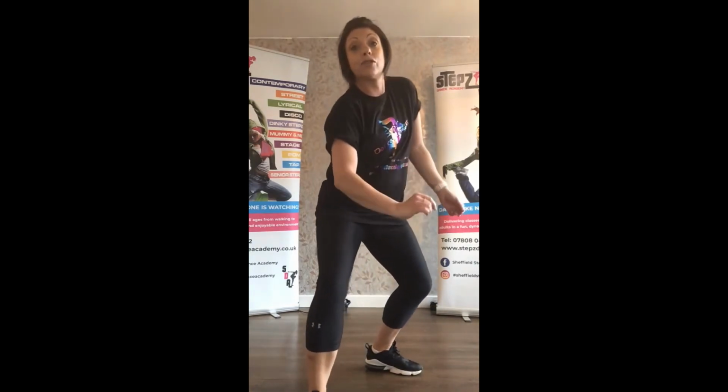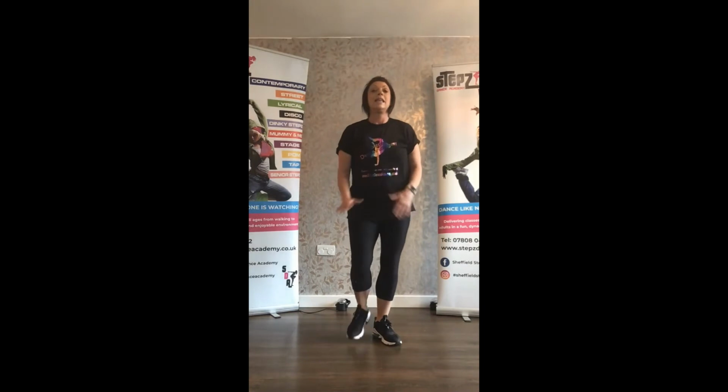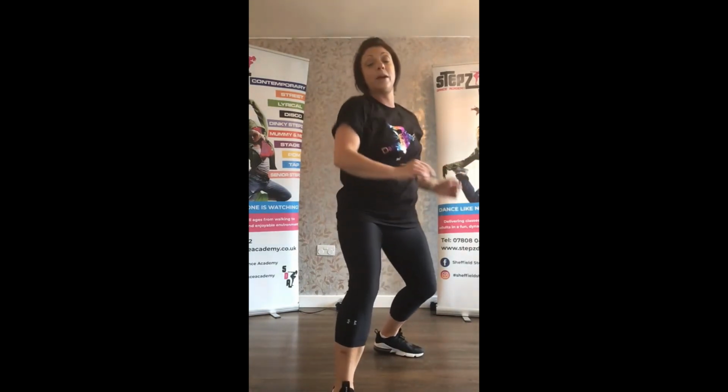You're going to step forwards on your left leg again. You're going to dip your shoulder forwards. It goes like this. You're like shrugging your shoulders. So the easiest way to do it is lift up your back shoulder. Okay, so you're dipping down, it goes dip, dip, round, round, dip, dip, round, round. So we've got step, up, step, back, step, up, step, step, step, dip, dip, round, round, dip, dip, round, round.